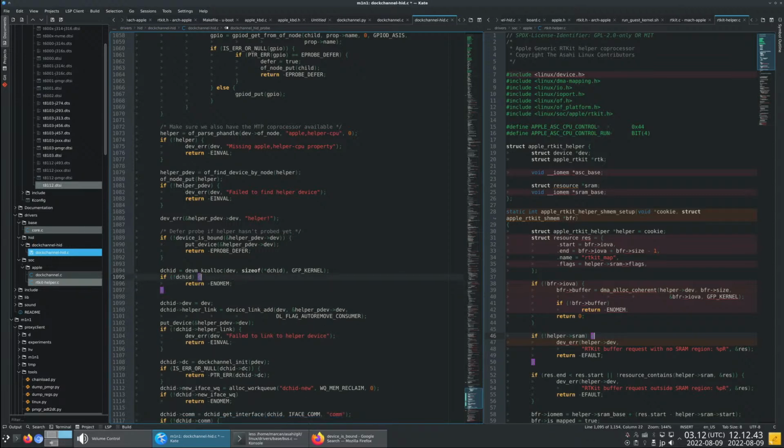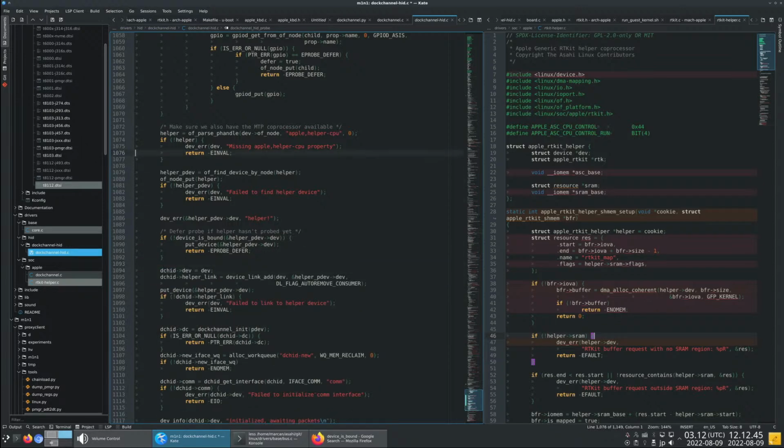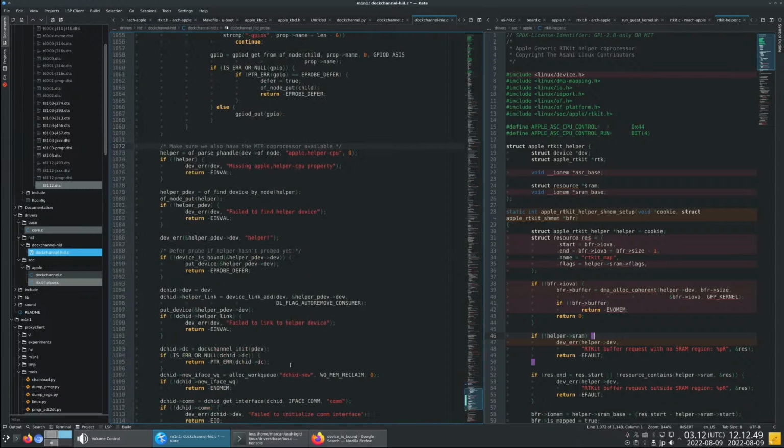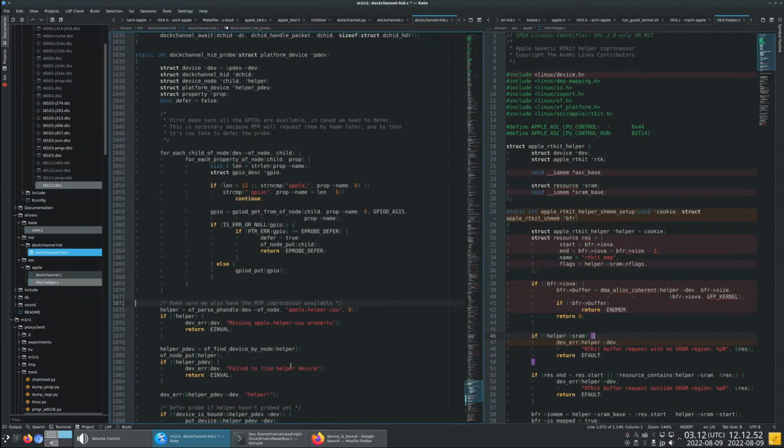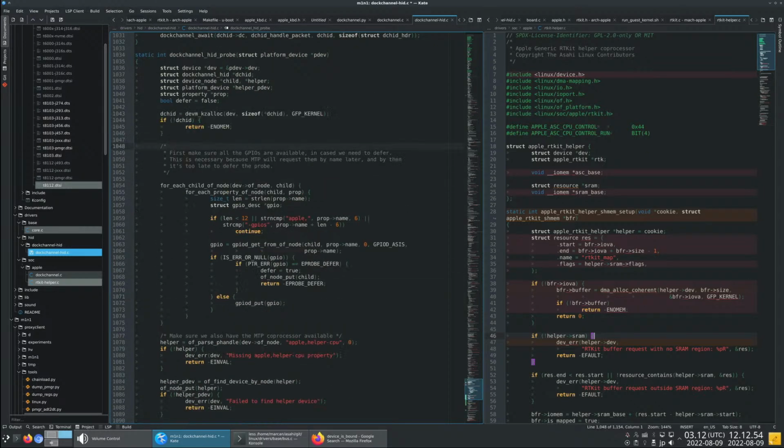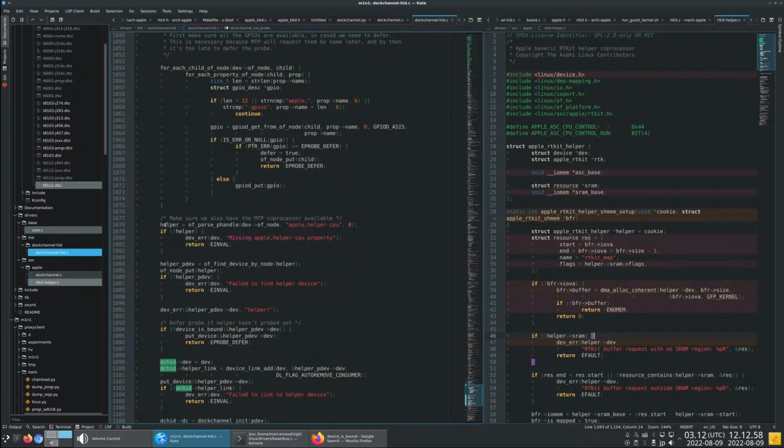Actually, you might as well do the kmalloc before, because that all gets cleaned up automatically anyway, because devm takes care of that. So we can do that first and not worry about the cleanup.